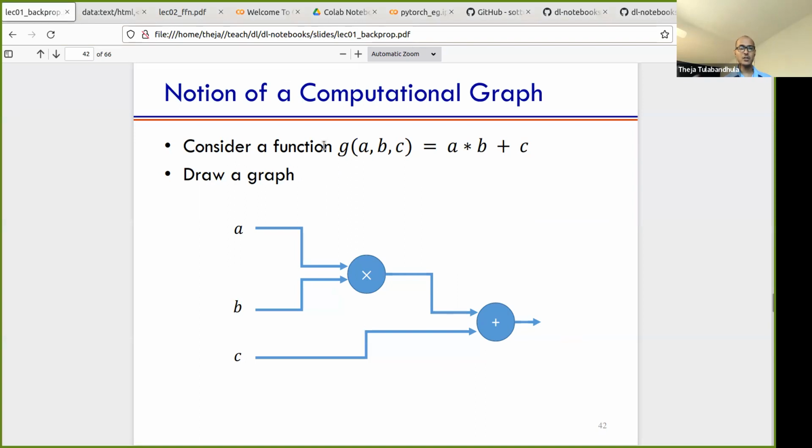So we want to find the gradient of the output with respect to its inputs. Here's a simple example. How do you find the gradient of g with respect to a? By just eyeballing, you can see that the gradient of g with respect to c is 1. You can see that because everything else is held constant: how much does g vary when c varies by 1 unit? By 1 unit. So that is kind of clear. And you can actually eyeball the partial derivative of g with respect to a, and the partial derivative of g with respect to b as well.